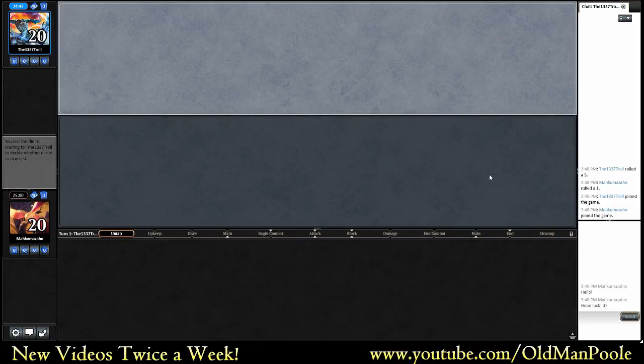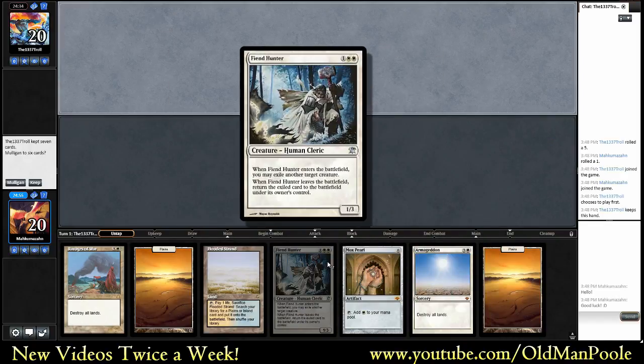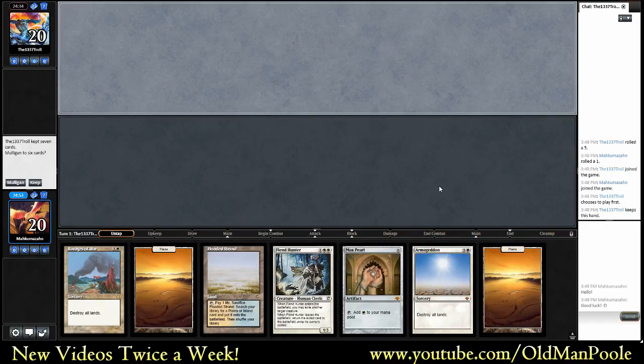This is Oldmanpoole. This is a little bit interesting because it doesn't do anything other than blow up all the lands. But it doesn't do anything for my opponent too. I can Armageddon on turn 3 and then start over. Have Ravages of War to maybe do it again later.